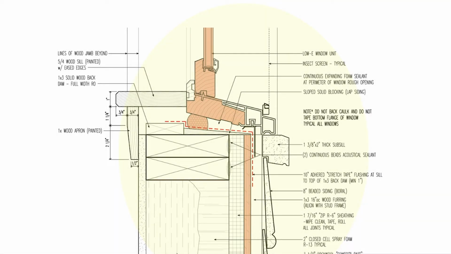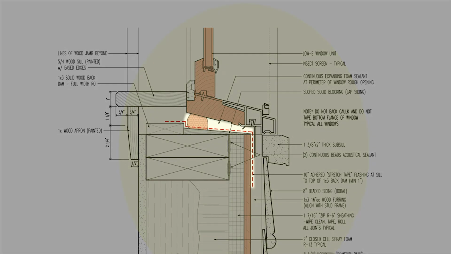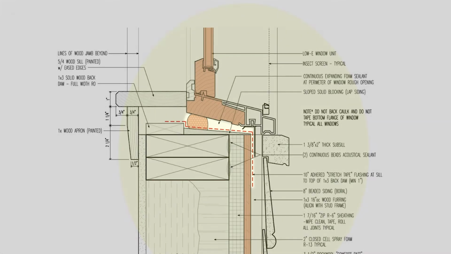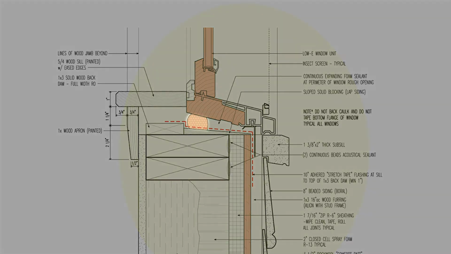And in terms of bulk water management, since any water that leaks is likely by gravity to end up at the sill rough opening, the drained rough opening is arguably the most important part of the water control layer at this penetration. But second, how do we air seal at the sill without clogging up draining at the sill? We complete the window rough opening air seal at the sill by moving it back all the way to the back dam.